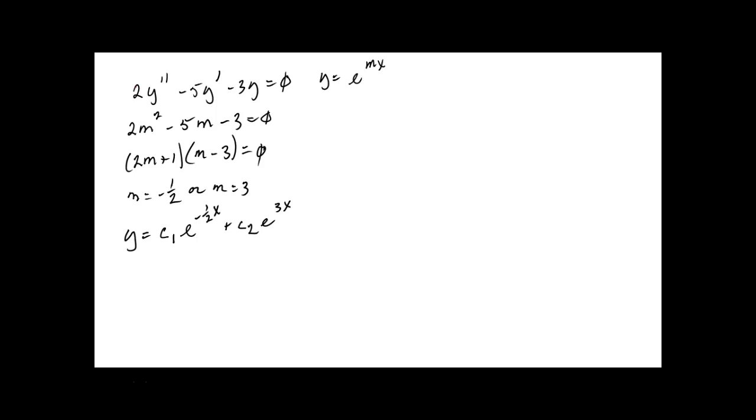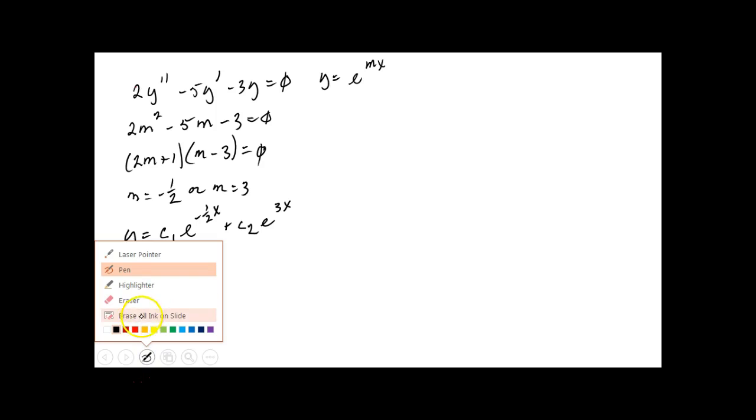Perfect. Okay? y is equal to C1 e to the minus x over 2, or minus 1/2 x, it doesn't matter how you write it, plus C2 e to the 3x. Good deal. All right. This time, just so we'll have plenty of room to write. All right, to erase? Yay or nay? Okay.